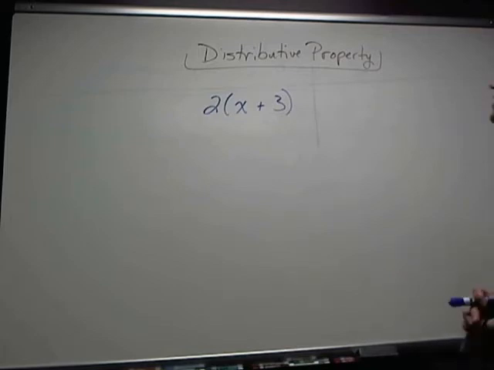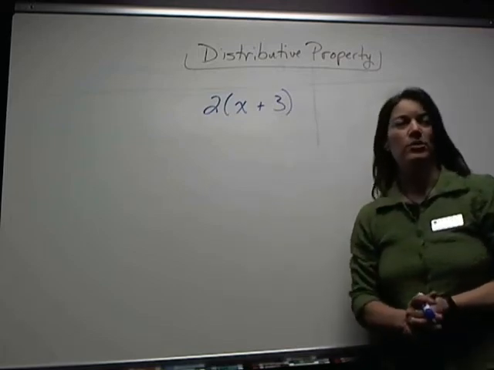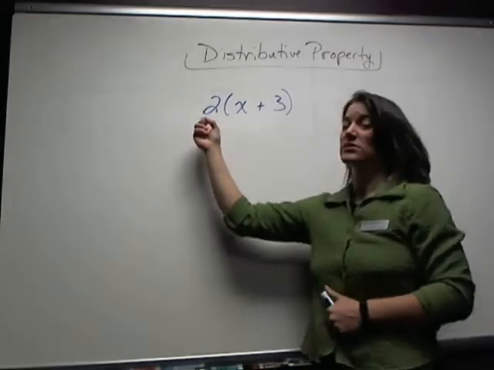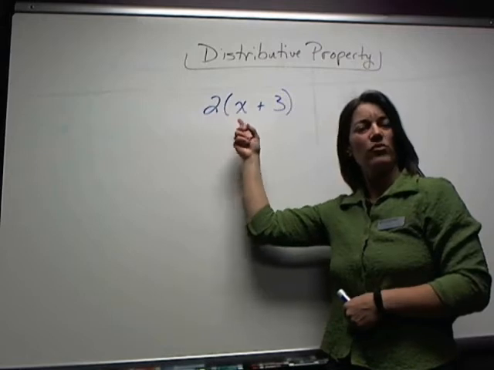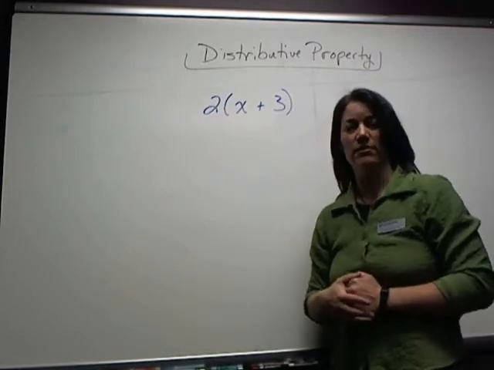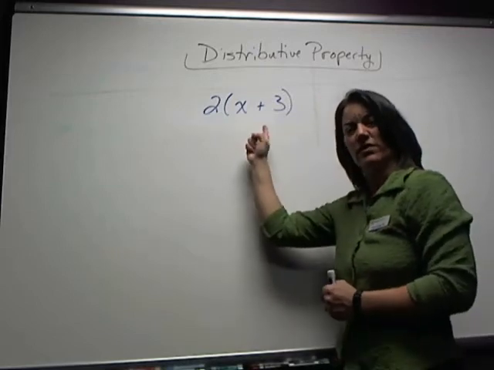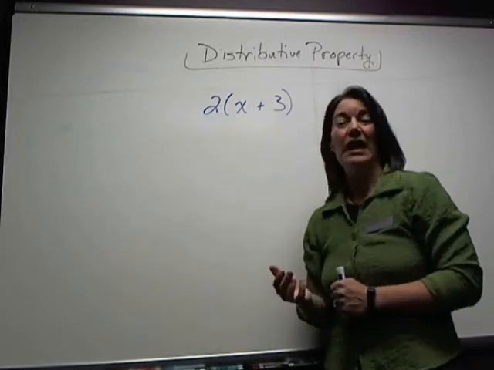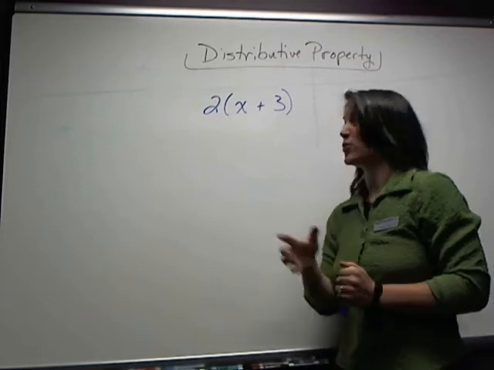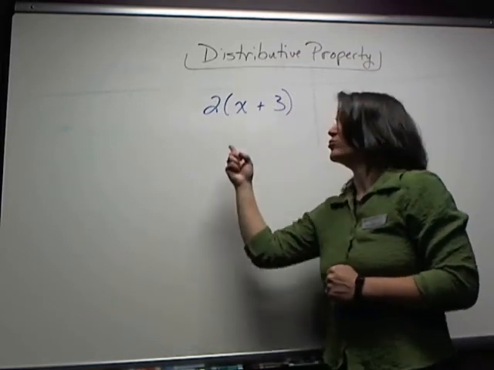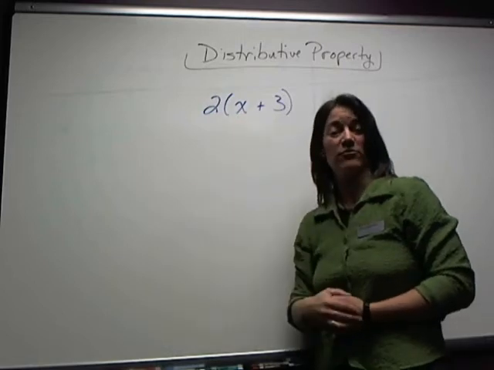Another key component is the distributive property, also known as the distributive law. This is saying that I have a number on the outside of the parentheses and I have more than one term inside the parentheses. Now we can't simplify what's inside the parentheses because one of the numbers inside is a variable. I don't know what x represents, so I can't add 3 to it, because adding 3 to something that we don't know would give us a different result.